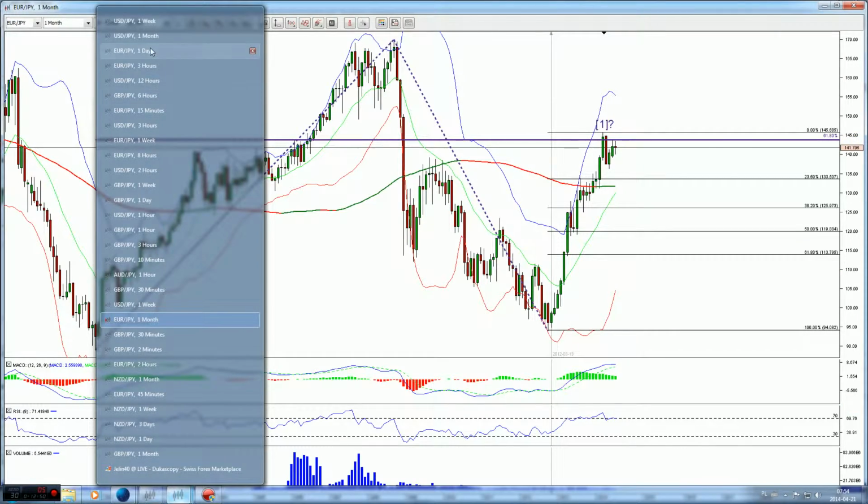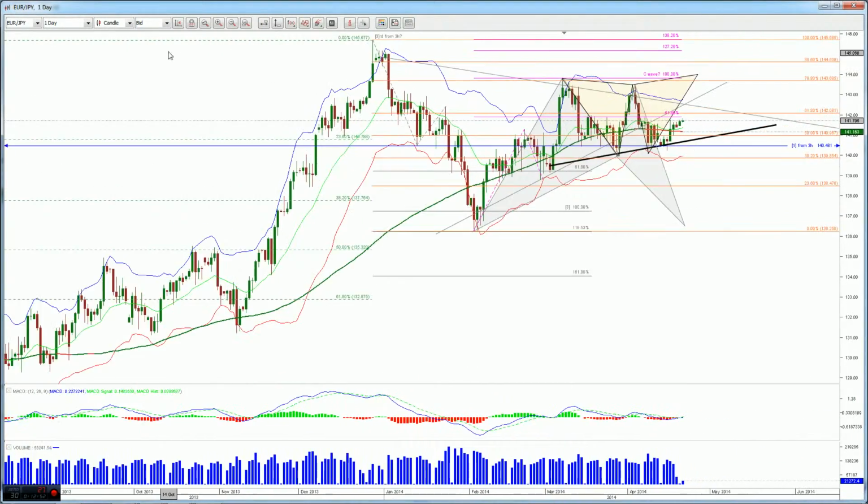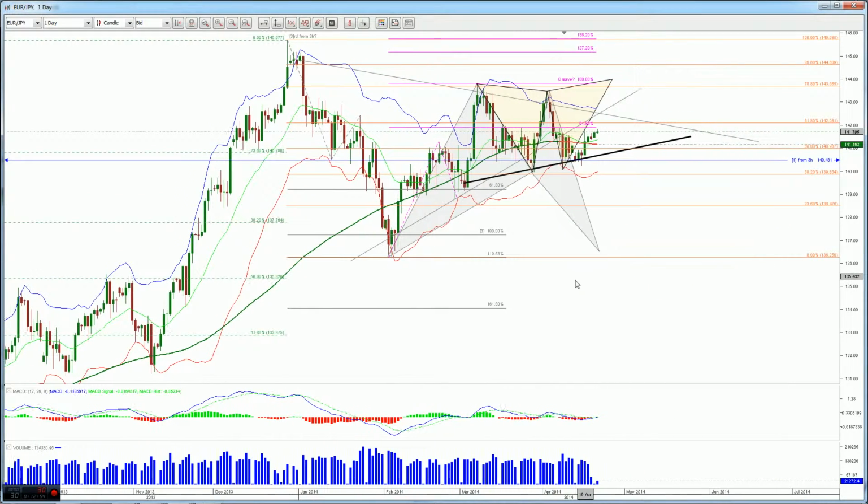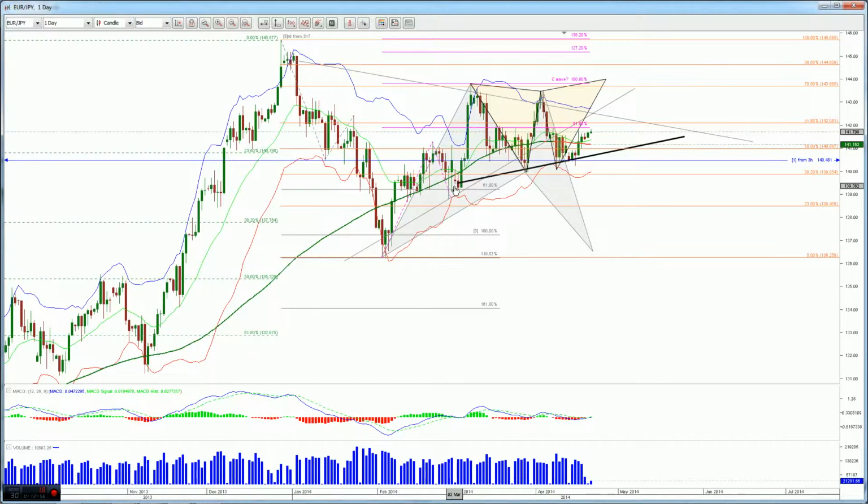I had some counts and some analysis here on this one day chart. I plotted a support line here, and I'm trying to find some reversal signals and reversal patterns here, such as this butterfly pattern, but this butterfly pattern does not look that nice. On the other hand, I had a break through this support line here. I'm waiting for another break of this black support line.